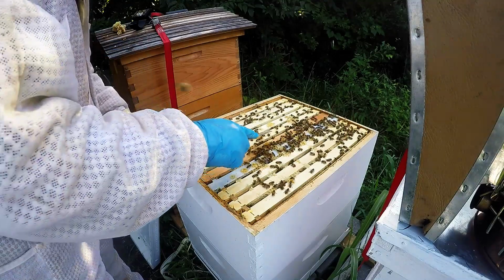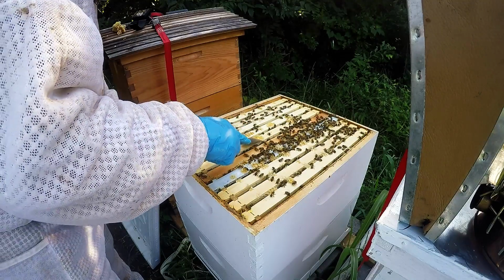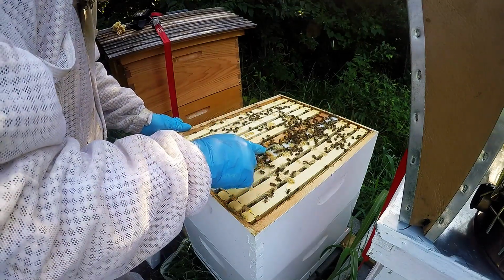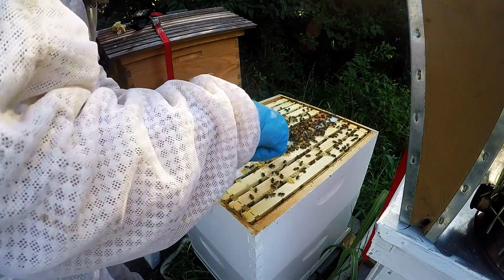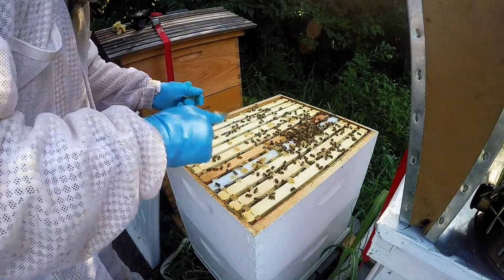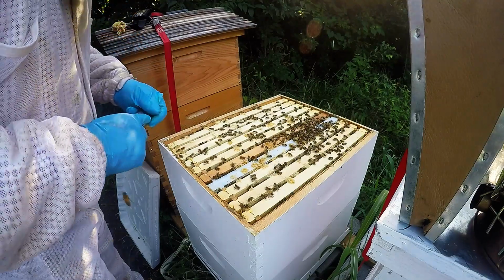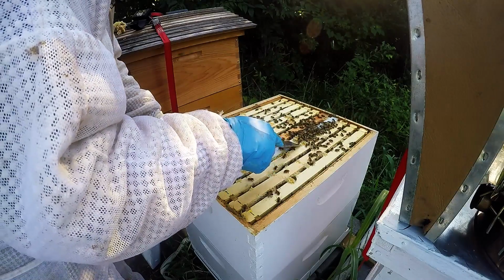I'm not really a fan of all this ladder comb because all they do is get caught in there and die. When I put the other frames on, or the other box, especially these really tall ones like this, I just try to get it out of there so that nobody gets hurt. None of them get dead. Come on, little girl, you gotta move.